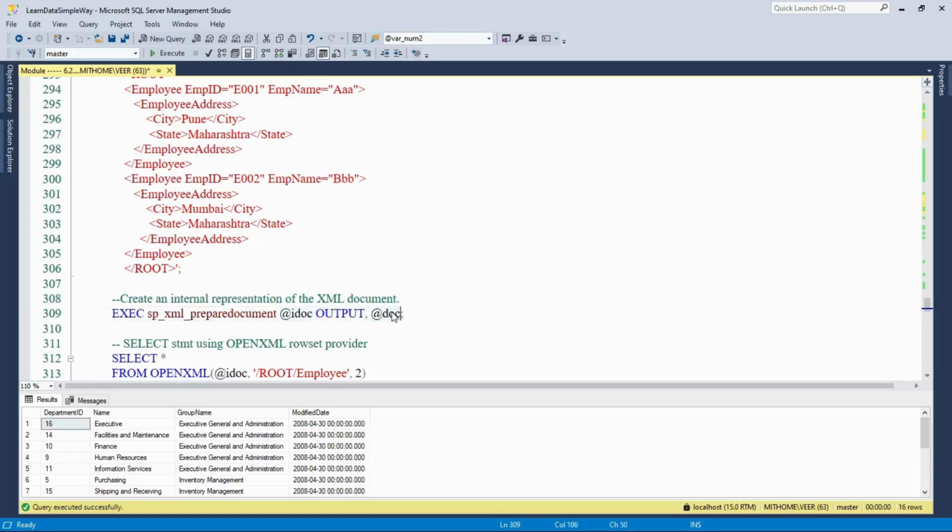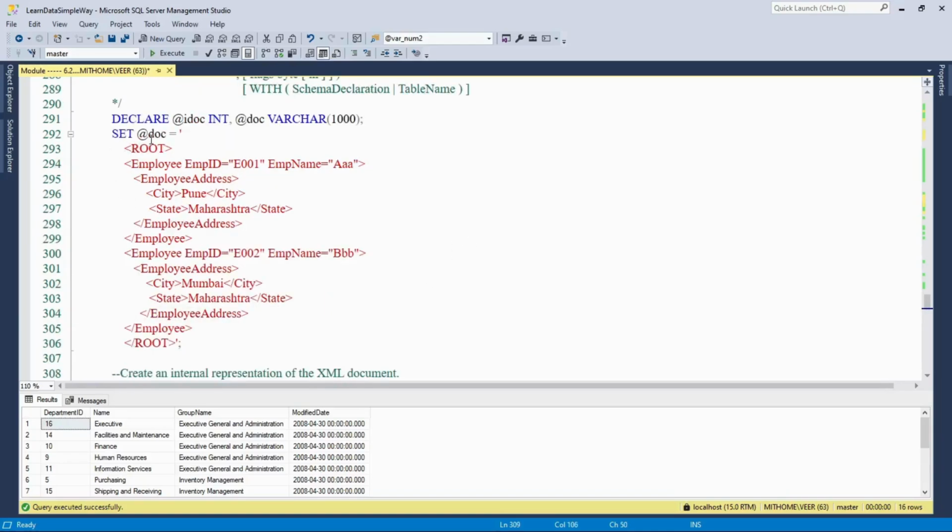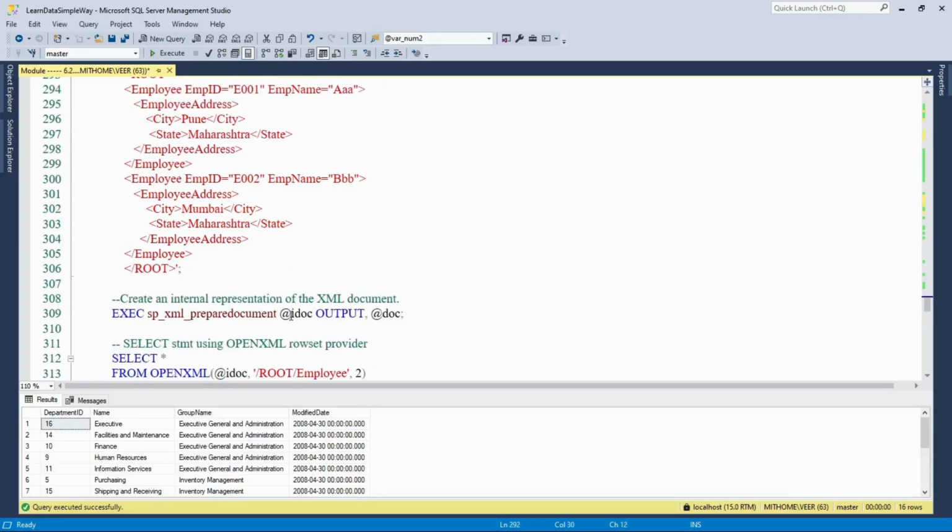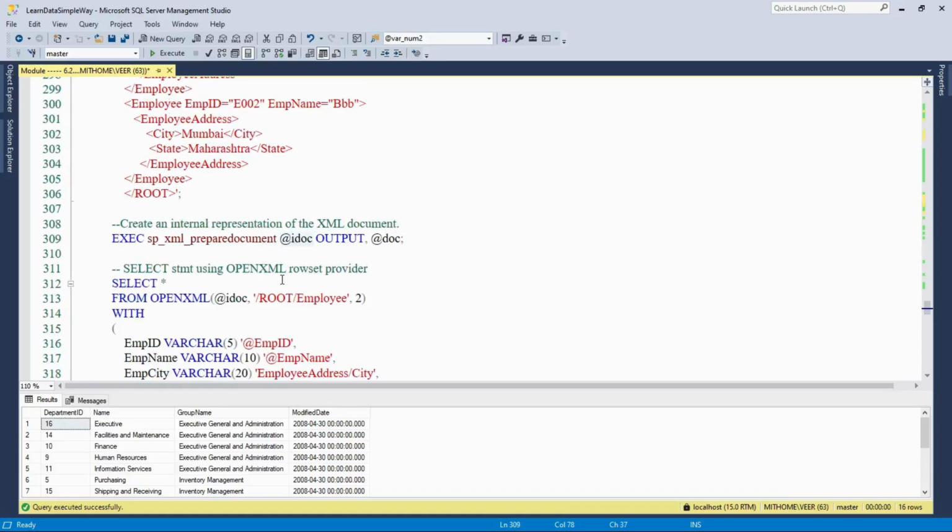You will pass the input variable, the XML string, and then the output will be the ID. You would hold that ID and then pass the same ID to this OPENXML, so that the same document which is created in the buffer is what will be read by this OPENXML statement.